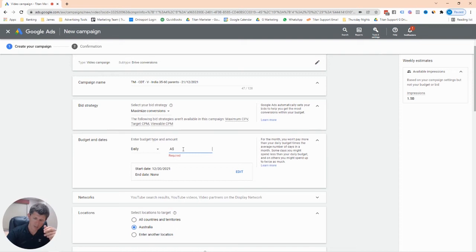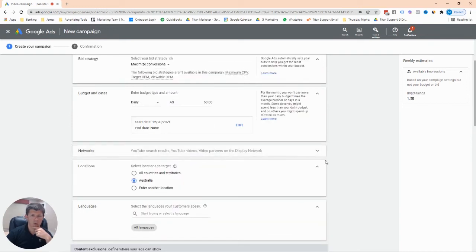Okay, you want to have at least $60 in play every day for this to work properly. Okay, because this will give Google some wiggle room. All right, so make sure that if you're going to do YouTube ads, you do it properly. Otherwise, you're going to waste your money.